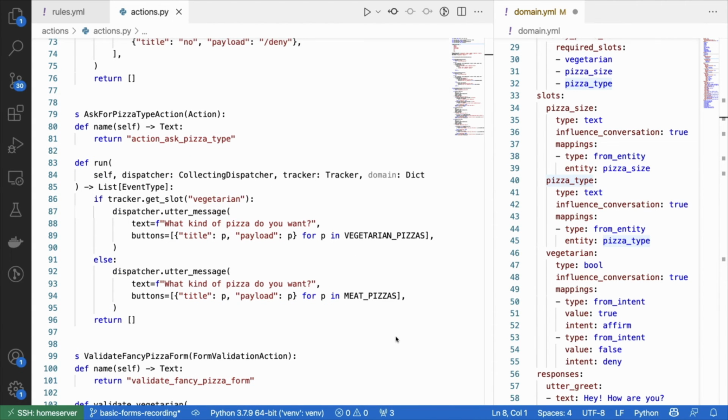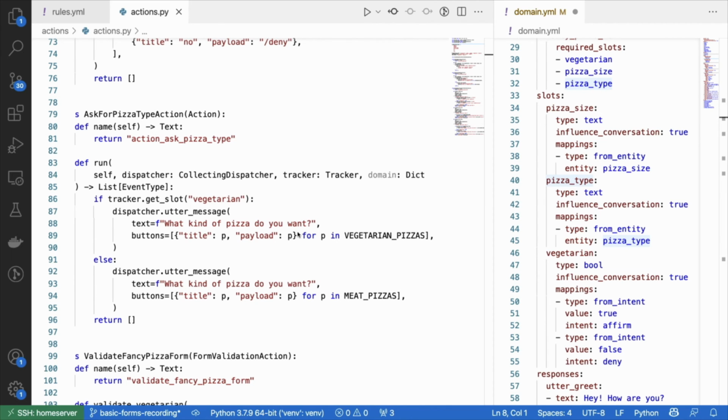If we have a quick look at what's in there, you'll notice that there's logic that states that if the slot for vegetarian is true, then we are going to generate a set of buttons based on these vegetarian pizzas. Otherwise, we are going to generate buttons for the meat pizzas instead.